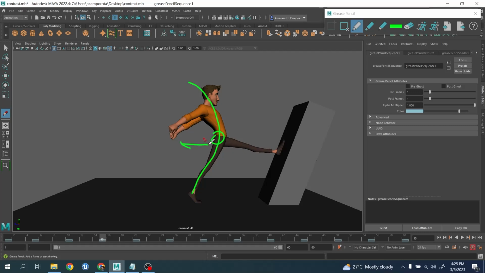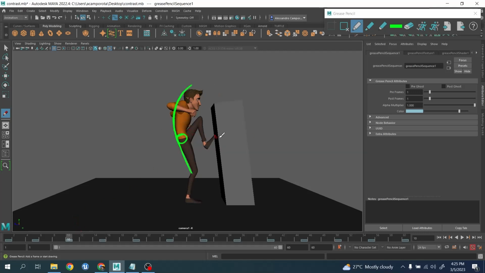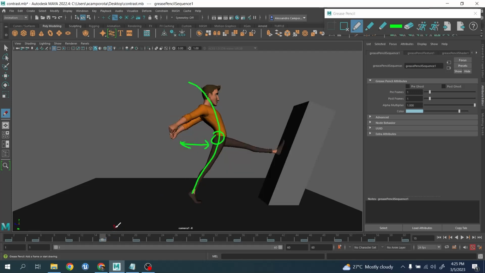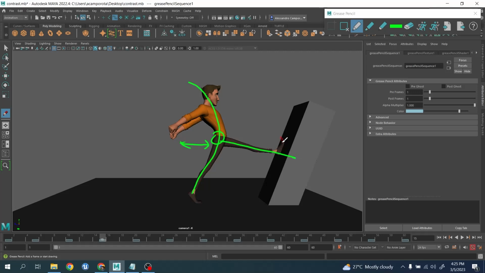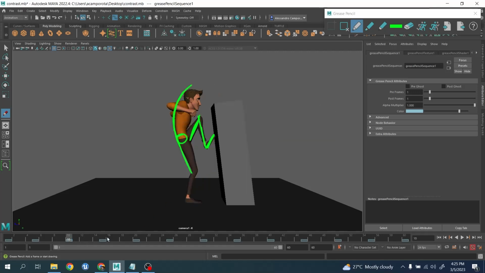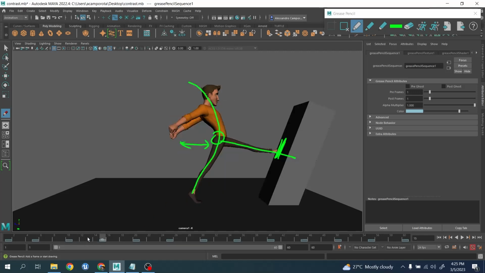Again, contrast is not only in the line of action, it's also how the body goes from one position to another. It snaps very quickly, right? We have, for example, a contrast from this angle of the foot to a straight line. So contrast is also the angle of the limbs, like a leg or the arms, right?